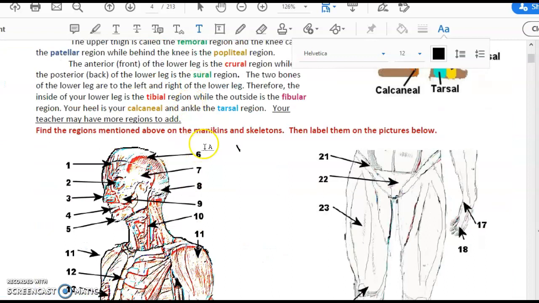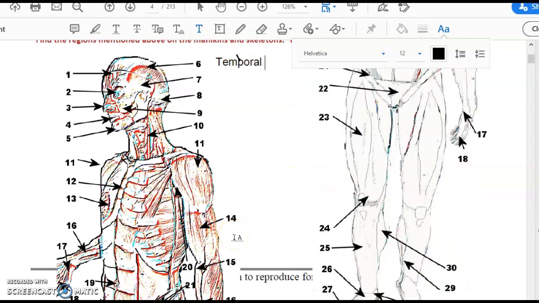So like here, I'm having you skip this because you're going to be doing this as an online activity, but you would do temporal if you actually wanted to add text. Then you could screen capture and save it. You can save sections of a PDF file. There's all sorts of choices.